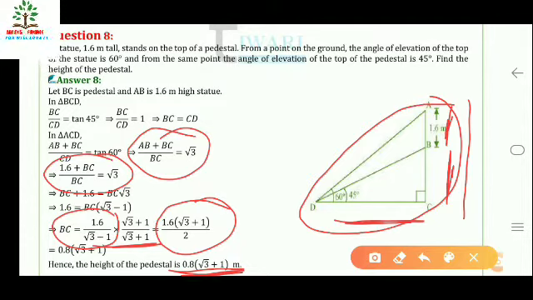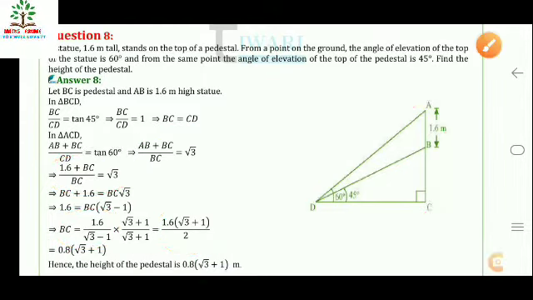Okay, so if the value of root 3 is not given in the question and you wish to write the value of root 3 as 1.732, then in that case you have to write your answer in approximation. If you are writing the answer in the root, then it is okay, it is an accurate answer. But if you are converting the value of the root into a decimal, then your answer should be approximate.